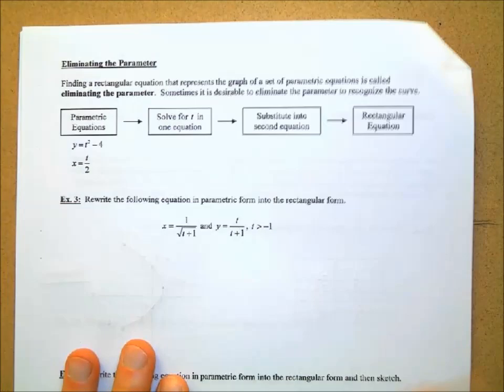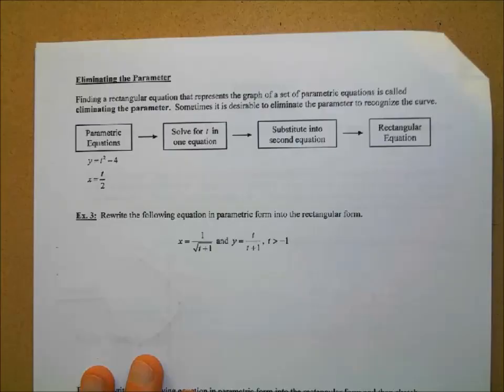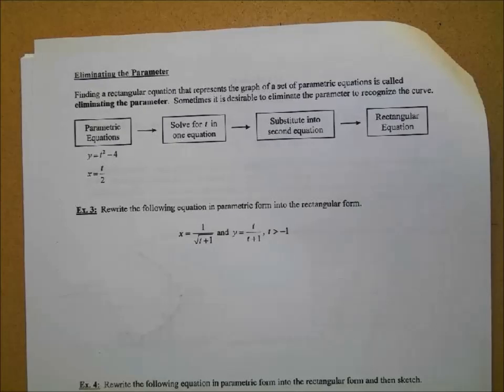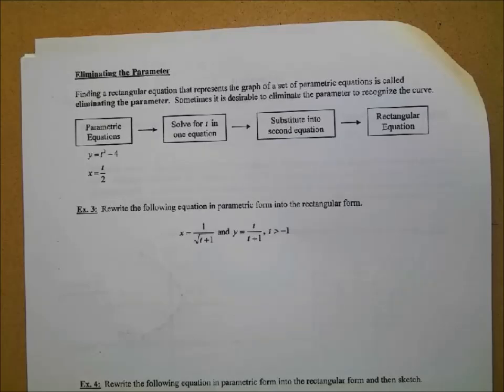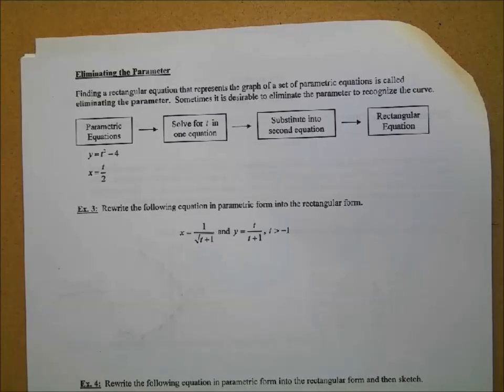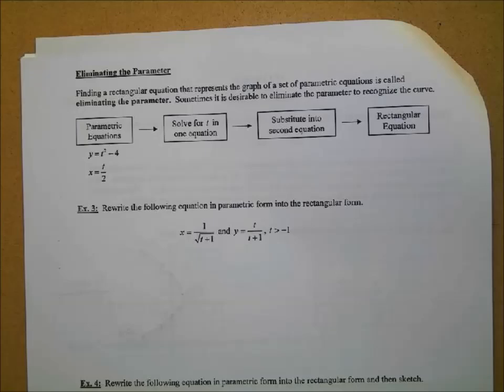Let's talk about eliminating the parameter. No sooner do we learn this new thing than we learn how to get away from it and go right back to our good old friends y and x and get rid of that t. So that's what we're going to do here. We're going to convert, because parametric equations are in the same universe as our functions and relationships between x and y, so we can translate from one universe to another. We're going to translate from parametric into our normal rectangular coordinates, our old coordinate system, versus the new one, parametric equations.